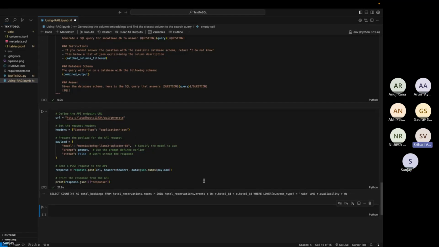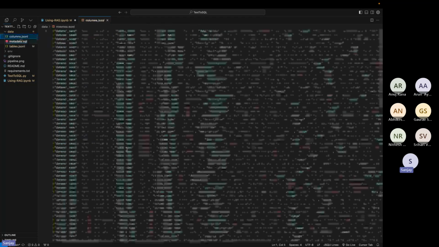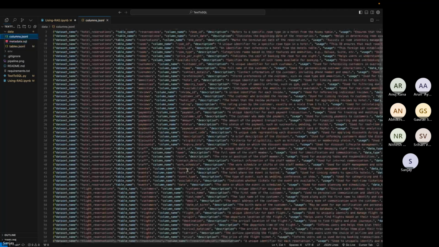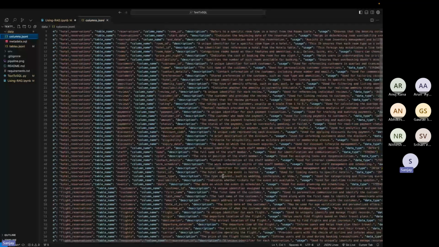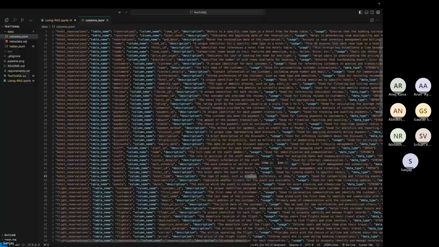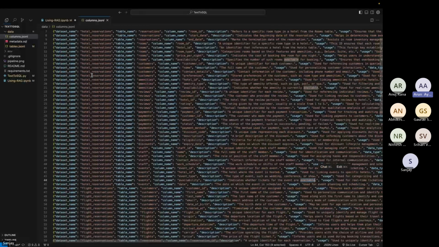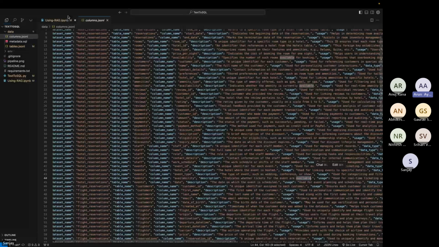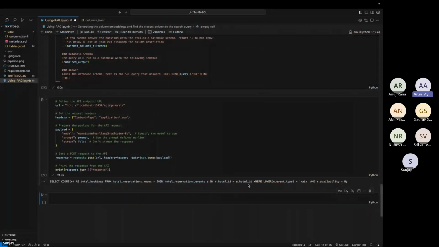Oh, rain. Totally wrong. Event type. Oh, it understood that rain is some sort of an event. That is obvious. Last time also I did the same thing. It's wrong. Maybe in a column like event. Yes, we have written events such as wedding, conference, or show. It thinks that rain is a show. Okay, anyways, good. Let's stop here.